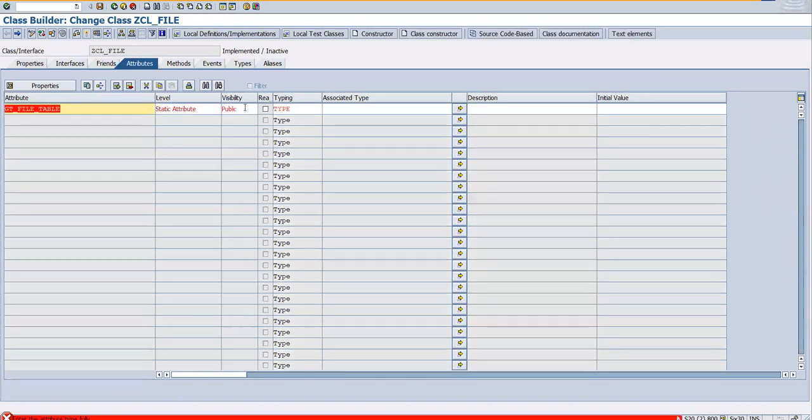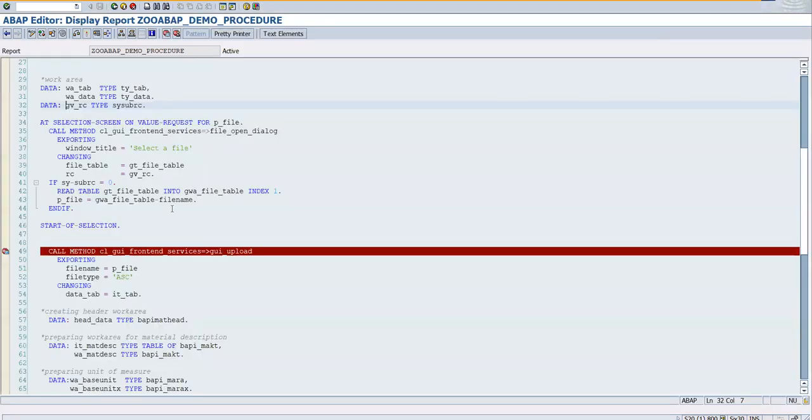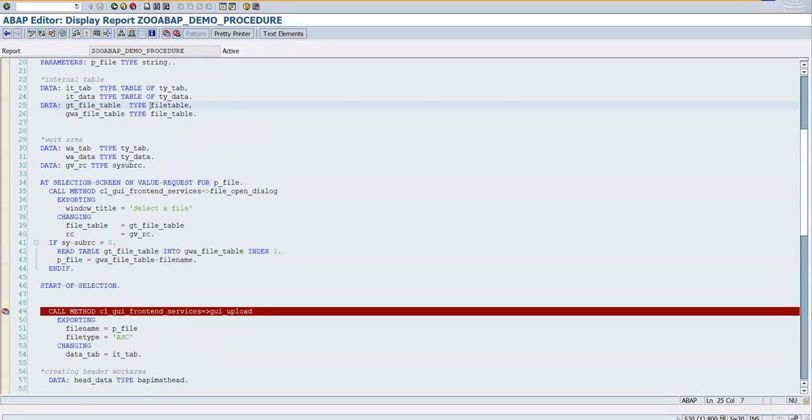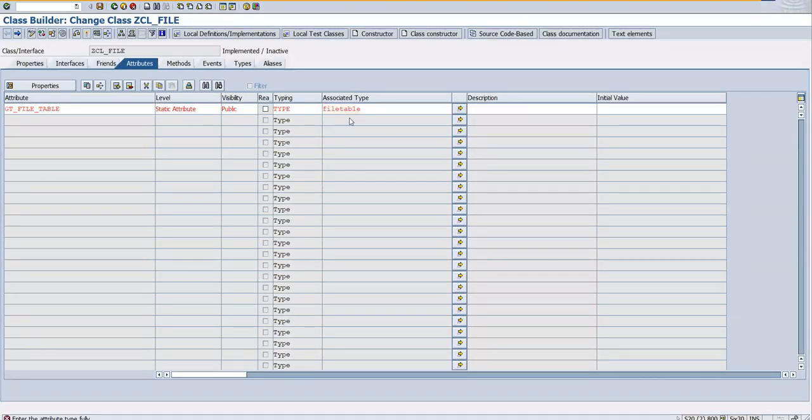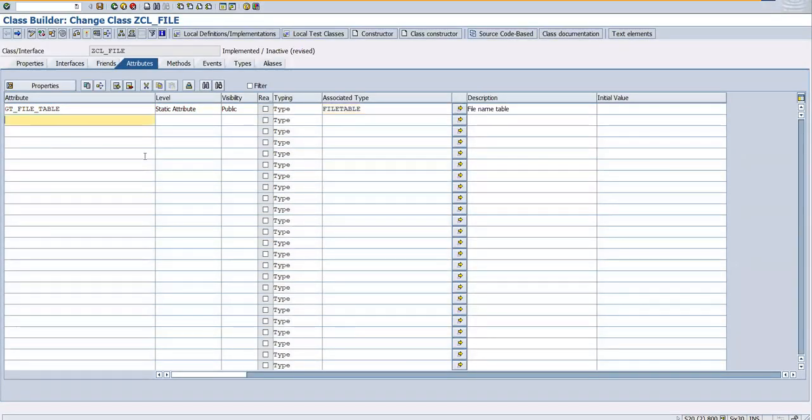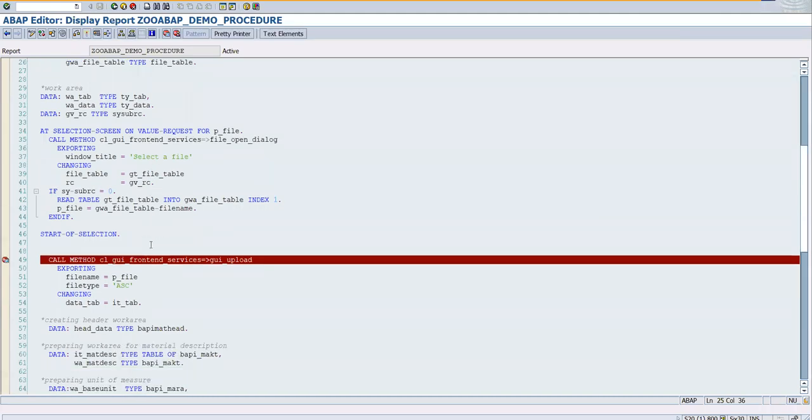And then public, and just give the type gt file table over here, right? Hope you are able to understand, right? So gt file table, and then another one is gv underscore rc.